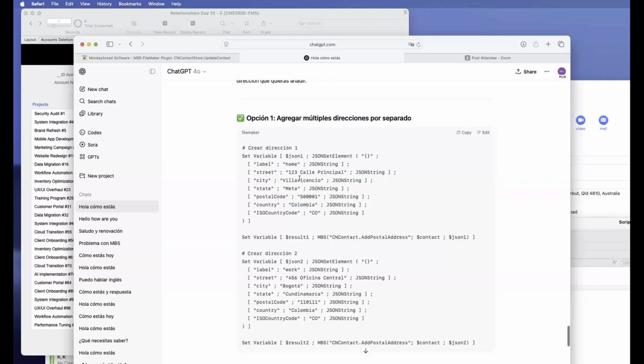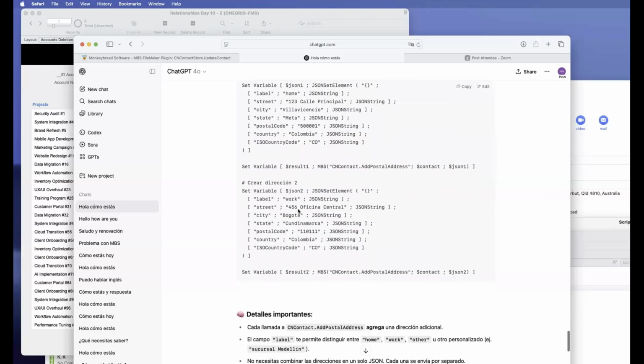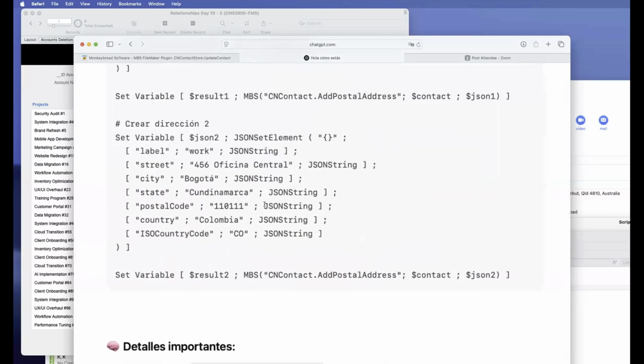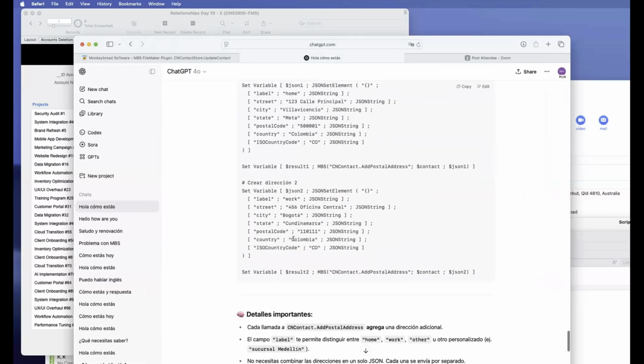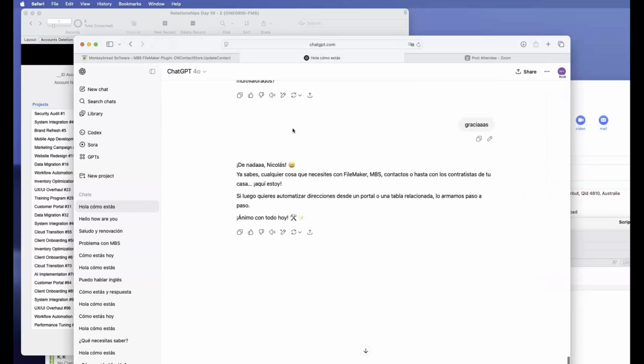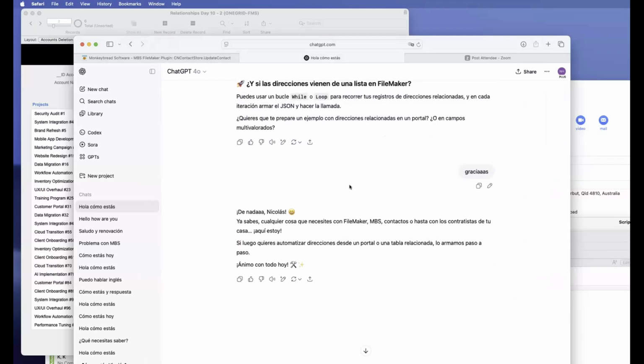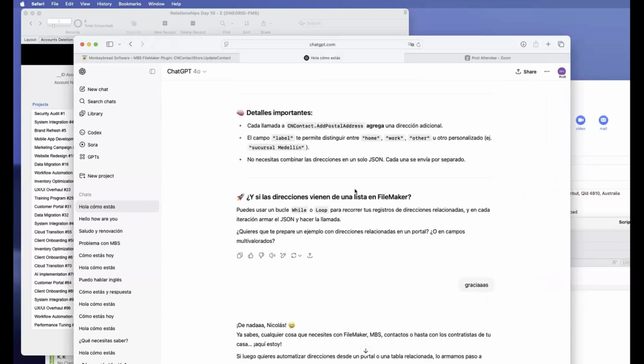It knows Bogota and Cundinamarca, the department. It also knows very well about MBS and stuff like this. It's very cool.